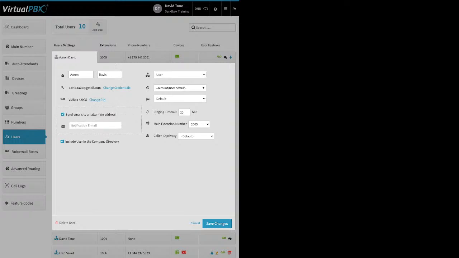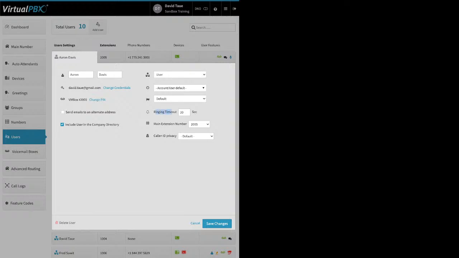Here's your option to send to an alternate address. And then here's the option for the company directory. Over here to the right, this is where you would change a user into an admin or an admin into a user, followed up by the time zone that a user is in, right, which would be good for the timestamps for voicemails. This is the display language, right? So you have English, French, German, or Russian, and what the web pages will display at.